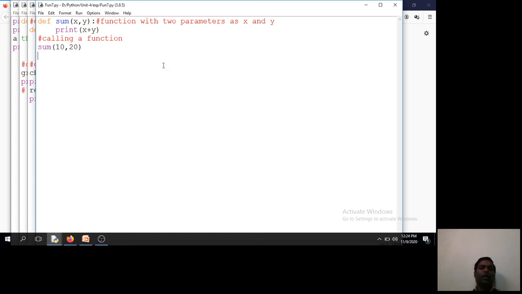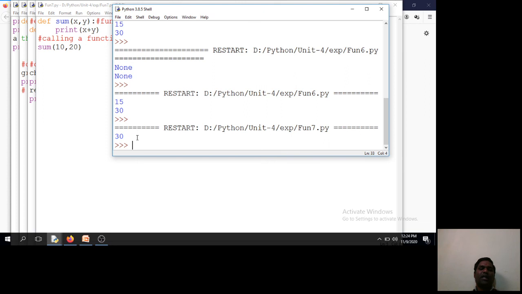Here I am creating a function with void and no return. I am simply calling the function without storing the return value into a variable. So it will print x plus y, which is 30.